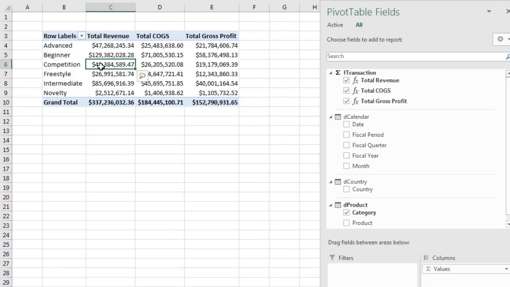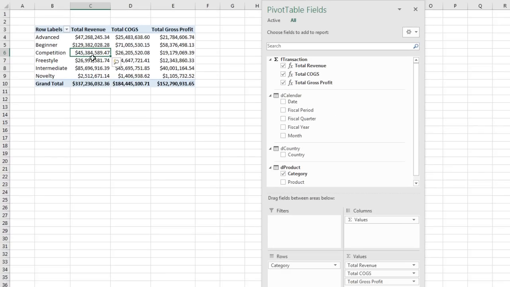Now, in particular, what the DAX measure does with the columnar database is in this cell right here, it sees competition. Now remember, we dragged that from the lookup or dimension table. So instantly, it would go down to the product table, and the product table would be filtered only down to category. That means there's one record here.